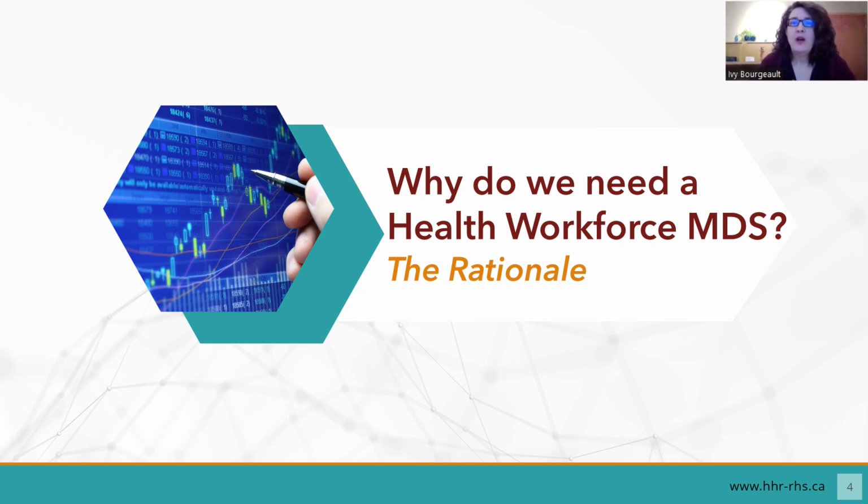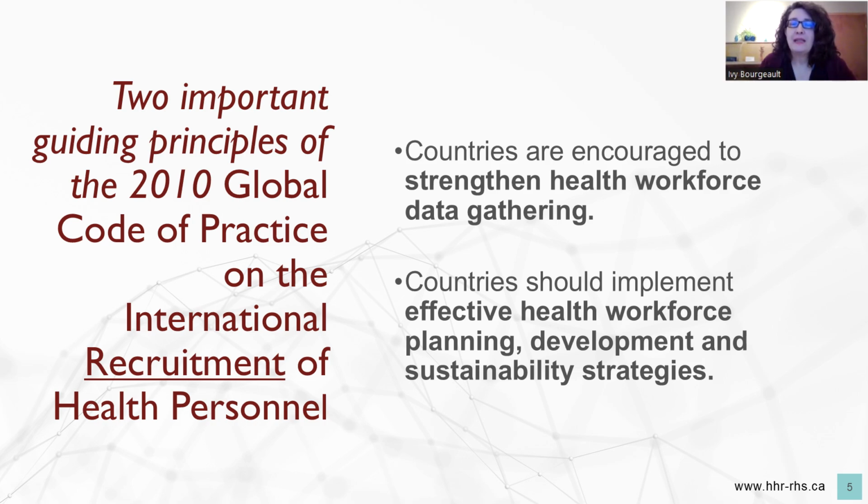So it's important to highlight that there are broader global governance mechanisms that we have signed on to, one of which is the Global Code of Practice on the International Recruitment of Health Personnel that Canada has signed on to, in addition to all other WHO member nations. There are 2 important guiding principles in this global code that are often ignored. Countries are encouraged to strengthen health workforce data gathering, and that they should implement effective health workforce planning, development, and sustainability strategies. This has been suboptimal in Canada, and some people might say almost completely absent.